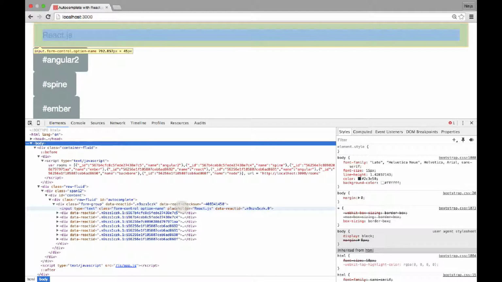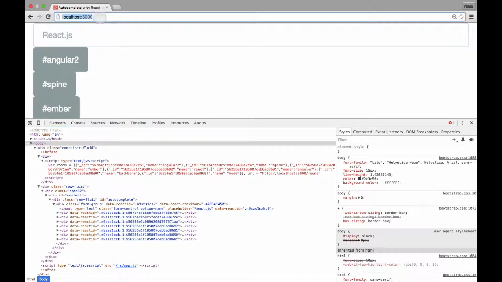If the checksums are matching, then browser React says, okay, there is no rendering job for me, I'm not going to re-render it. That's why it's the best way to implement this, because there would be no additional browser re-rendering. You hit this URL, the server immediately renders the code, and that's it. The browser code would not do anything else. If you don't have this data, then you would see an empty screen, the browser will re-render, and then you would see the same data again. So you would see a flash of no content, a flash of content, then no content, and then content again, which is terrible. So this is the best way.